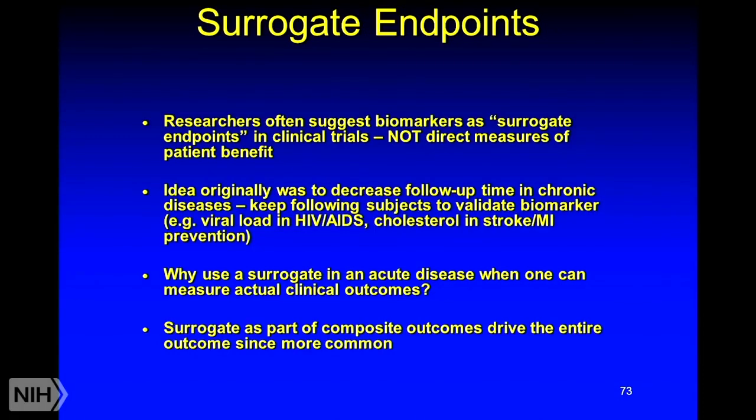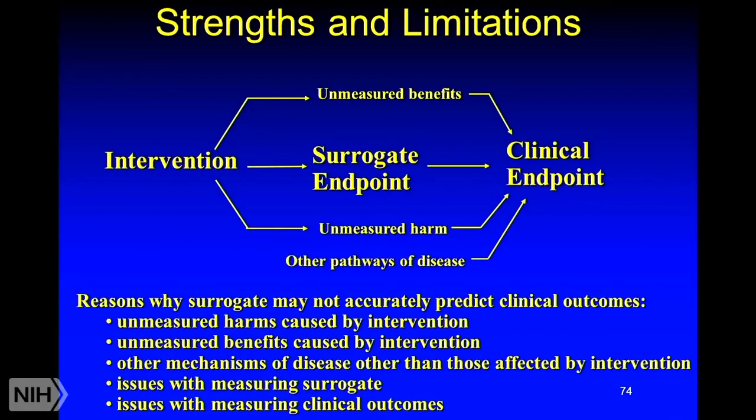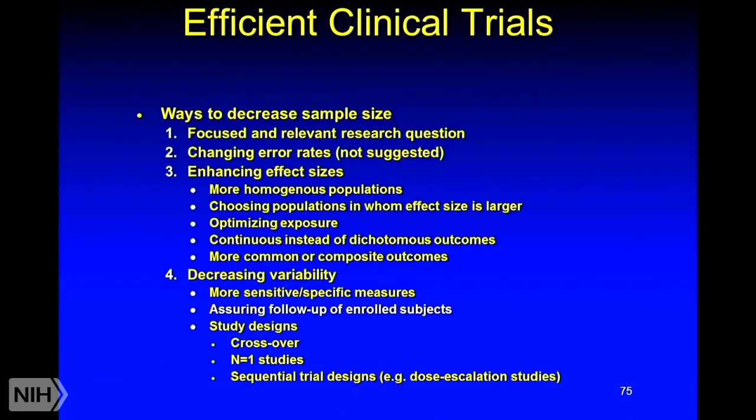So that's the problem with these surrogate outcomes, is that we think that the intervention works only through that mechanism, when in fact there may be unmeasured benefits or unmeasured harms or other pathways of disease that are not measured by the surrogate. So killing off the bug in Chagas disease didn't do anything in terms of decreasing the heart problems. And maybe that's because at that point the damage is already done and it's not related to the bug anymore. It's related to the damage that's happened in the heart, and you need some other treatment for that that is unrelated to killing a bug.